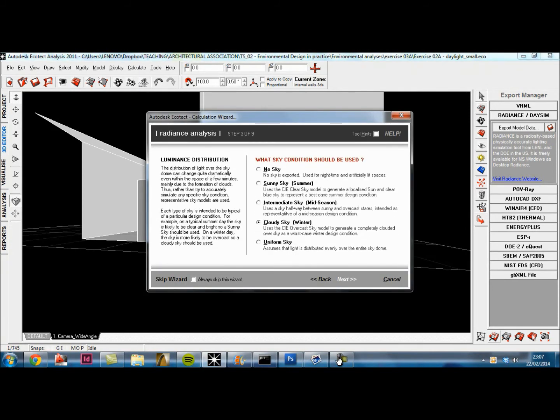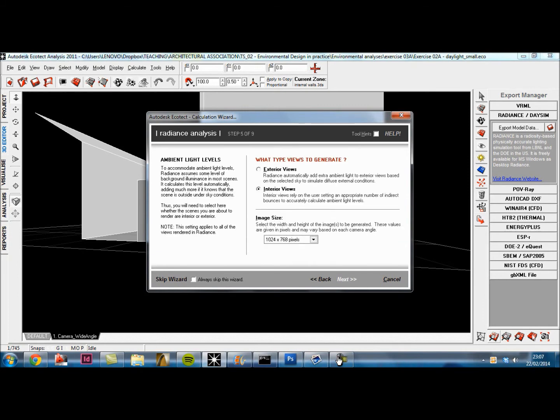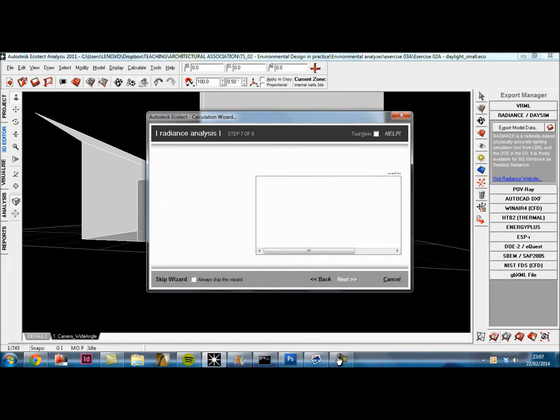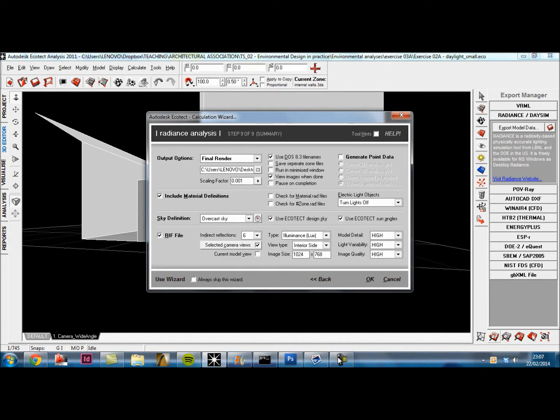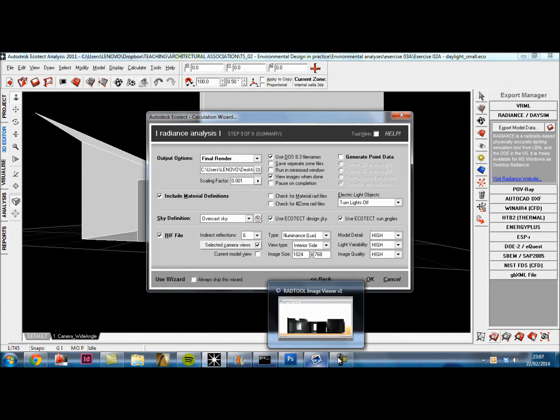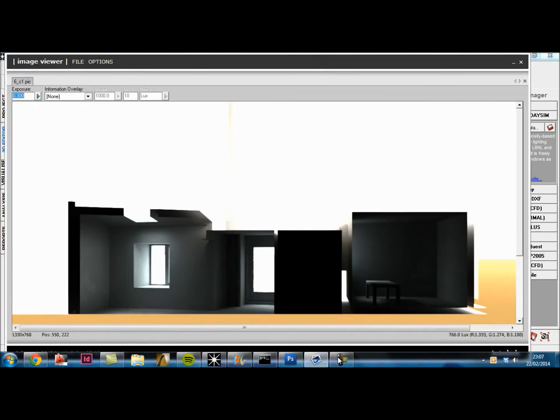And as we did before, go through all of these until we get to the final one. Press OK. Now I've already done this, so I'm just going to show you what the output is. That's the section I cut. There's the first room we did with the table there, and there are the other ones in the apartment. Cutting through that one room, which is the bathroom, which in this model has no daylight and therefore is black.